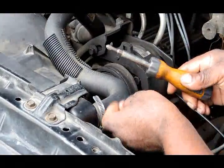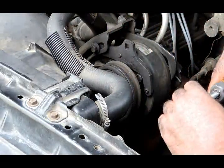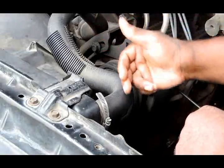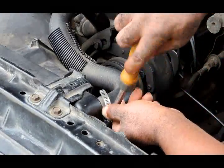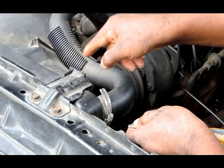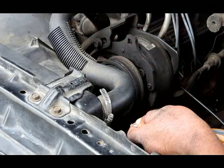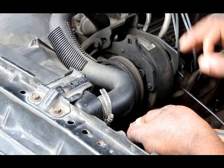Okay, here we are at the upper radiator hose. The thermostat is located towards the back, so that's good because now we don't have to worry about water coming back, or very little. So we're going to flush through the radiator this way. It's going to fill up the radiator, go through the bottom radiator hose, through the bottom of the engine, come back up, and we're going to disconnect one of the heater hoses by the heater core.